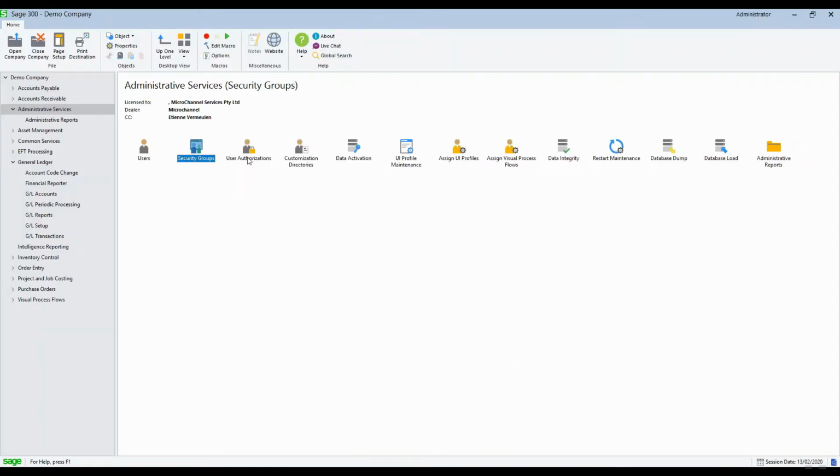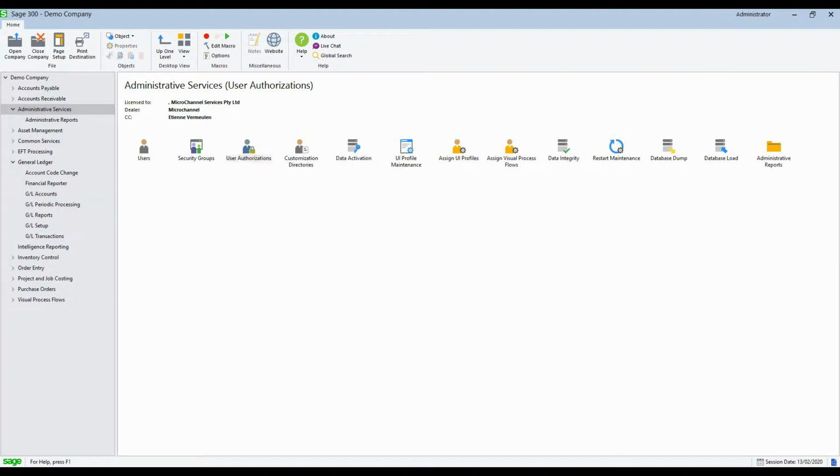The next step is, as you've set up all your security groups per module, you'll need to proceed to user authorizations, where you assign those security groups to specific users. And user authorizations are company-based, or I would say database-based.